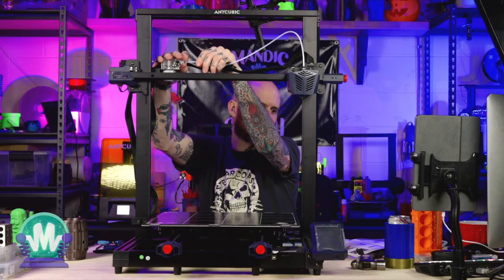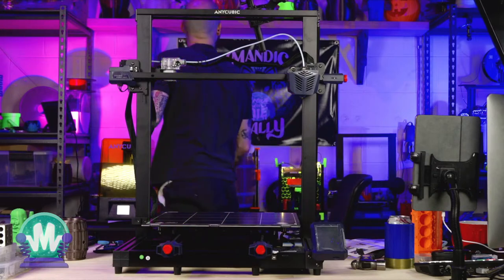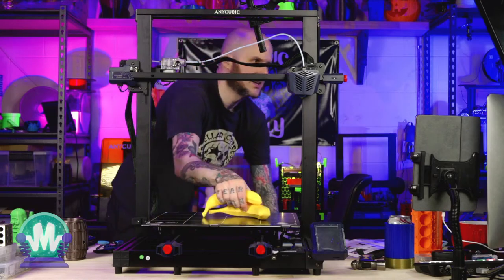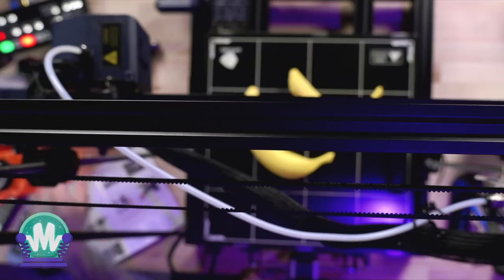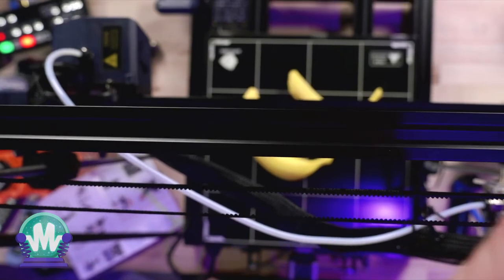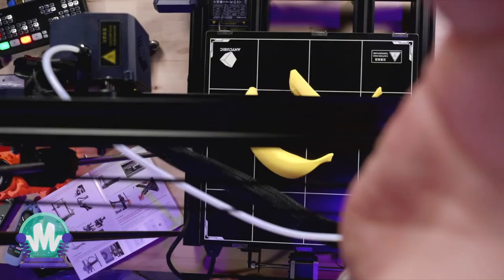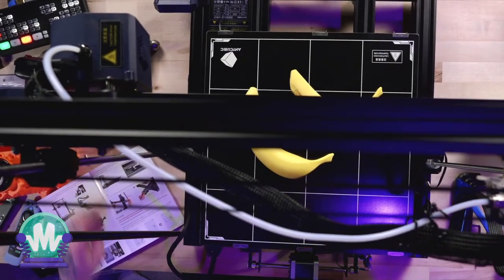Banana for scale. Hey, that's a good point. Let me get a banana in here. A bunch of hands. I like that idea. Where did I put the bananas? There they are. Bananas for scale. Bloop. That's showing you a whole heck of a lot.